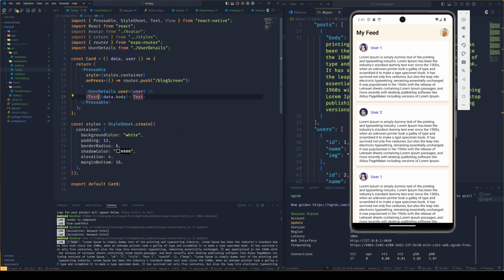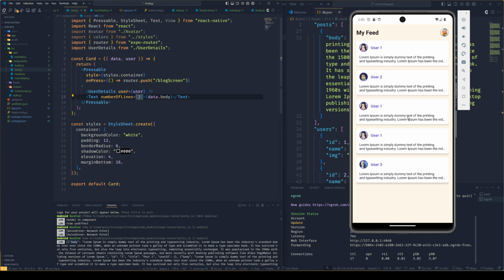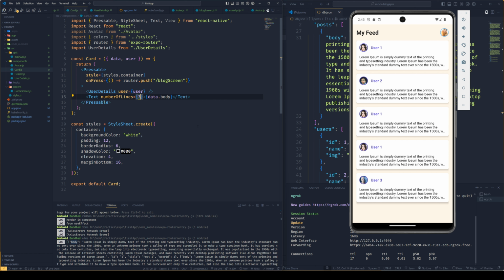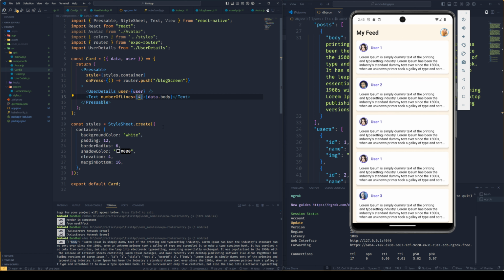So here we can say number of lines, and we can say 2, suppose. So it's just going to show you 2 lines from that post. I think let's take 3, 4. Okay, this is good enough.